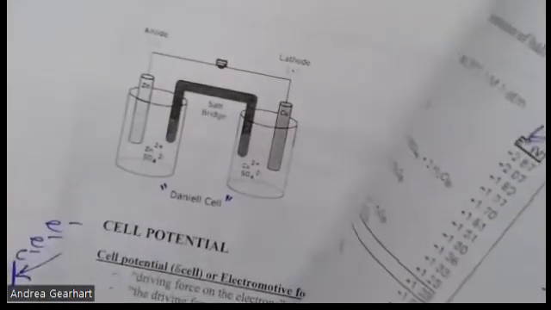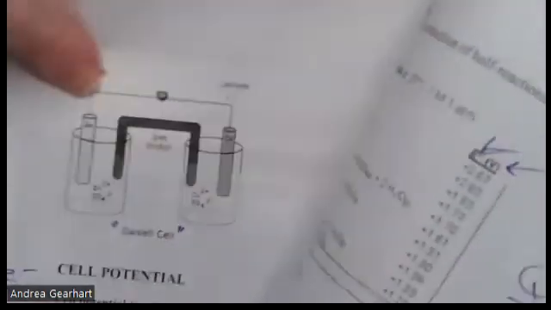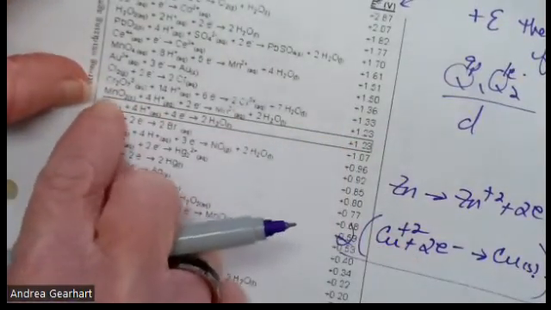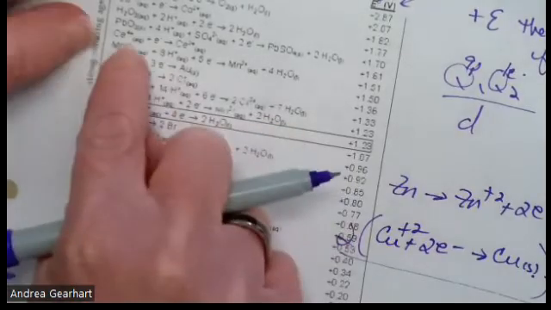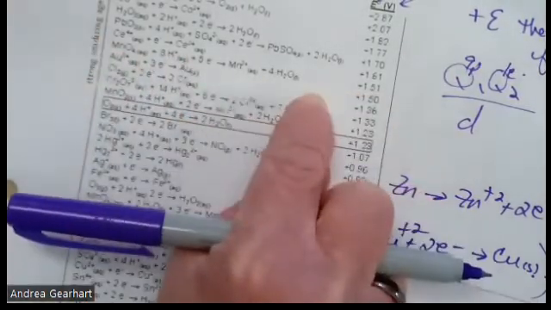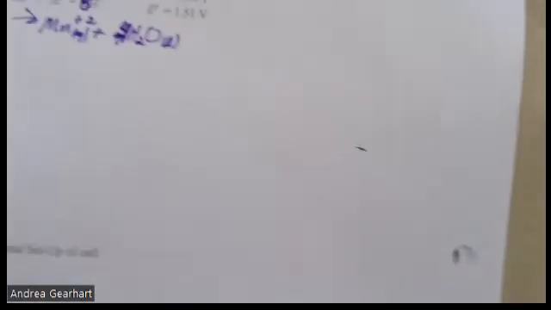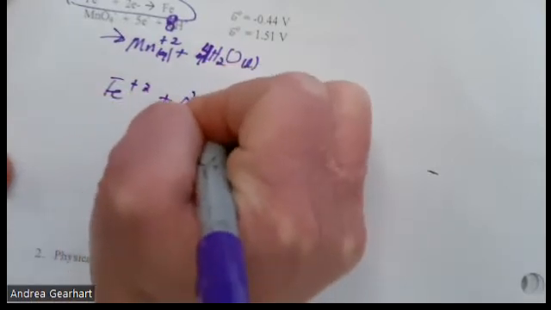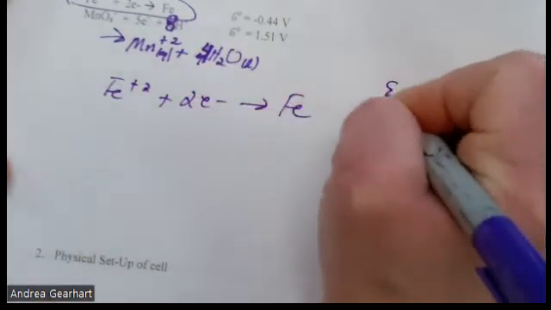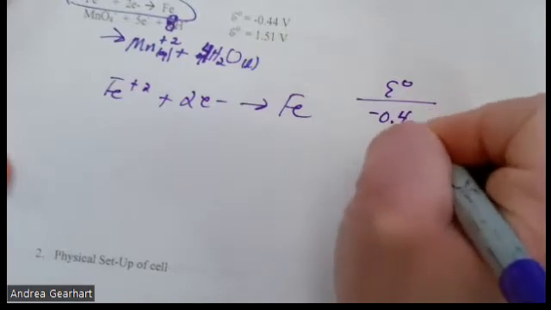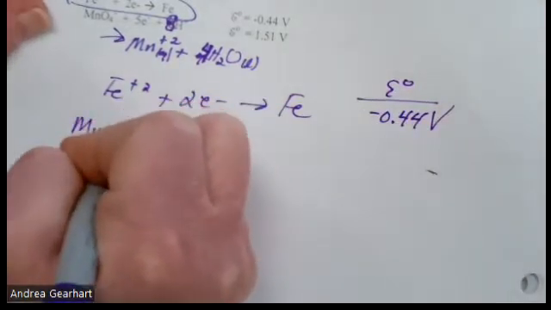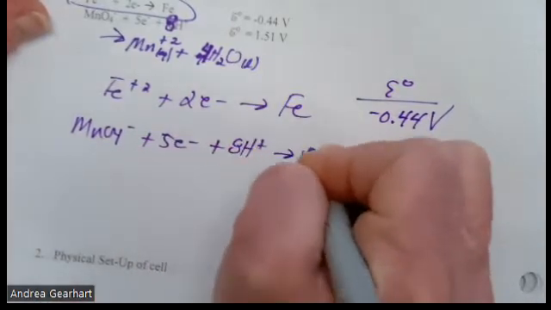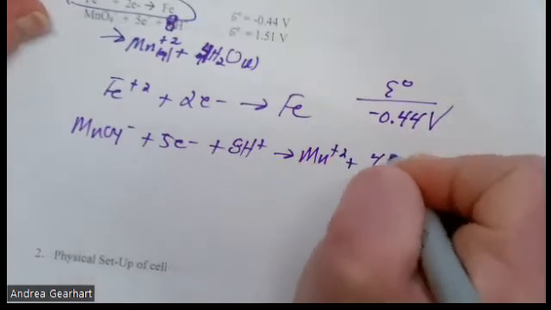Oh my gosh, I wrote the wrong one. I looked at it too quickly. Do you see, look how similar. And then, oh my gosh, no, that's not similar at all. This is the one I should have been looking at. Aiden, thank you. Okay, I'm going to rewrite it because what a mess did I make? Okay, and then MnO4 minus plus 5 electrons. Holy smokes. All right.